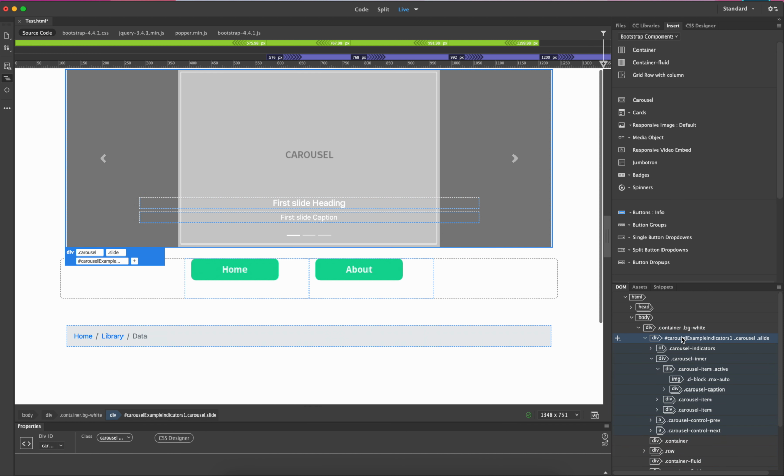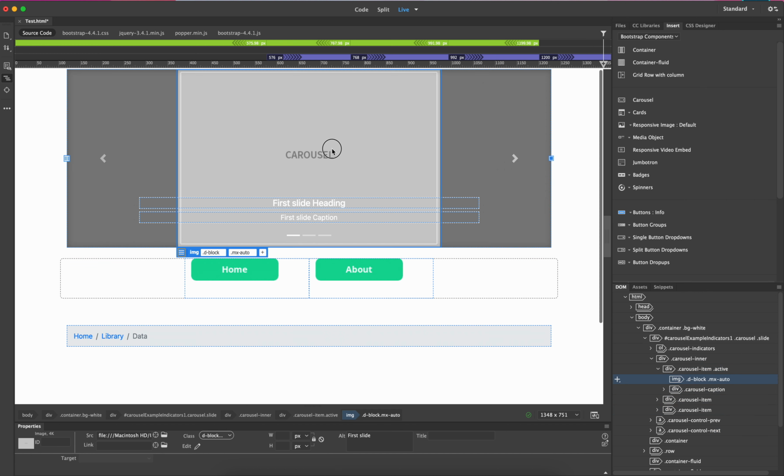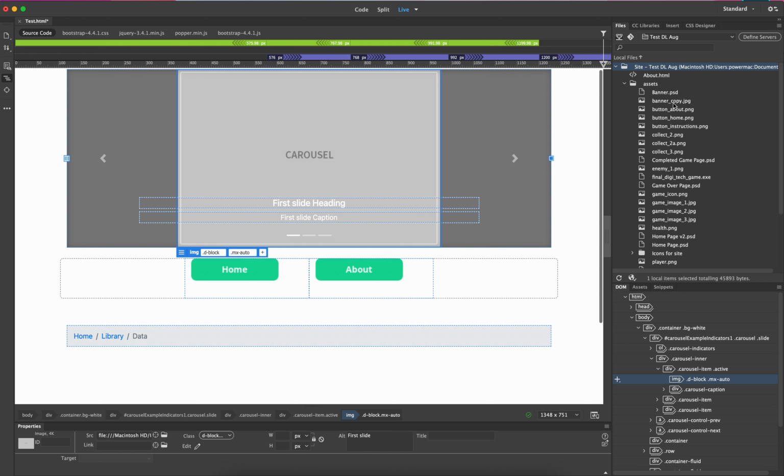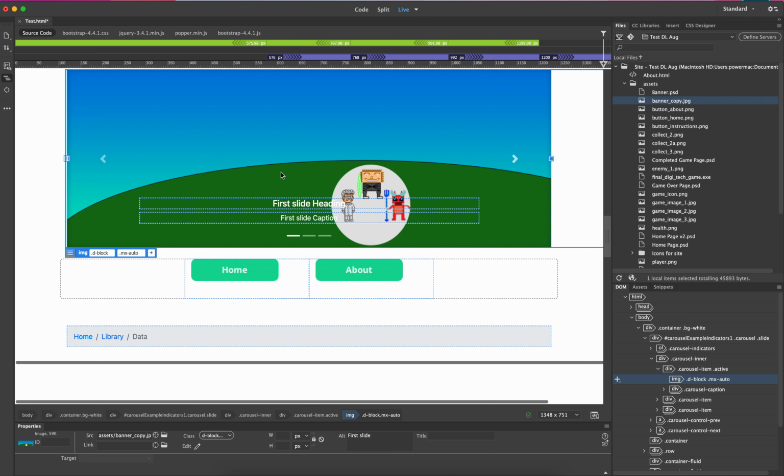Now, one thing that we are going to need to do is, if I click on the divs here and we start going through, you'll see that there's a few items that we can change. So first thing, I'm going to click on this background here, and we are going to change the source file. As you can see, I've got it on my Mac here at the moment. I'm going to use my banner that I've already made, which is here, and I'm going to do this quickly. So if I click on point to file, drag it up to this, I think it's this one here, there you are. So you can see now the banner has been put in as a background.